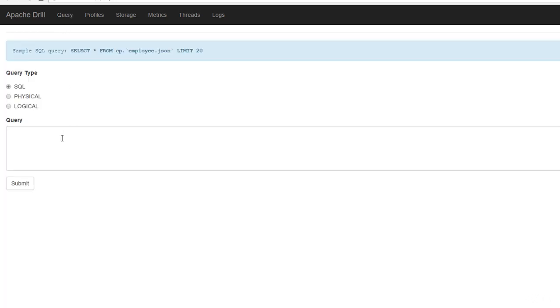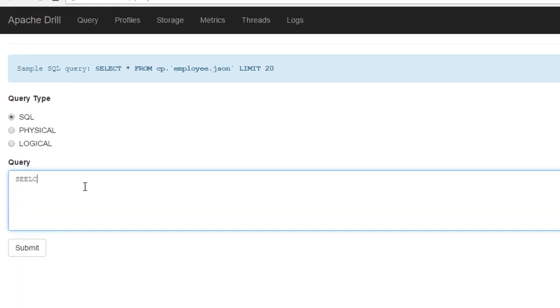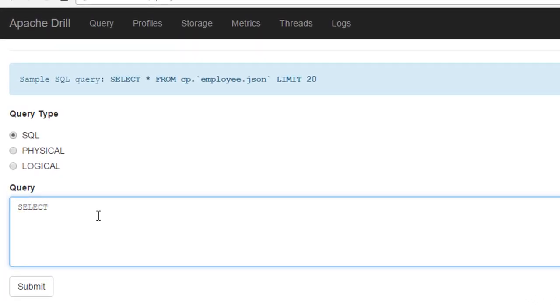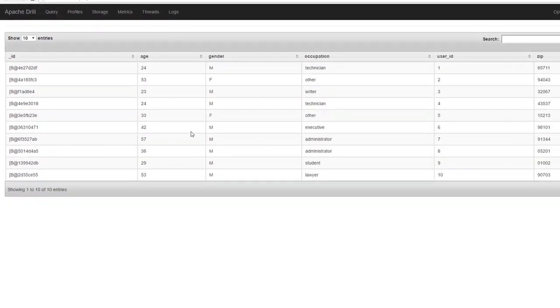Let's do the same thing for MongoDB. So let's type in select star from mongo.movielens.users limit 10. So just like we did with Hive, this time we're going to be selecting from MongoDB, from the users collection that we set up in there from our script in the previous lecture, and get back the first 10 results from that. And this is kind of interesting because we didn't even bother to set up an index on MongoDB in the previous lecture, so it doesn't need it. It's just dealing with plain old flat Mongo data there, and yet comes right back.